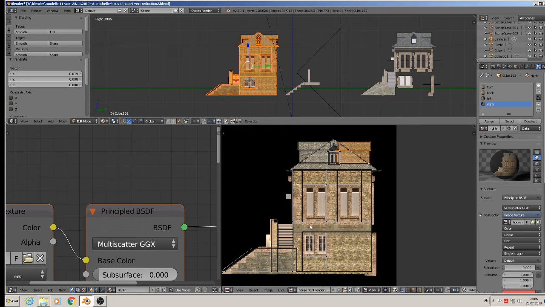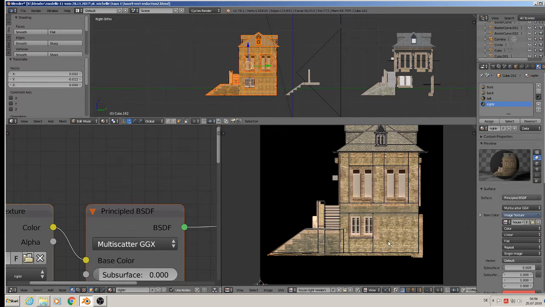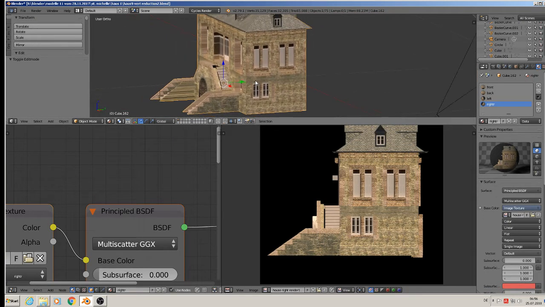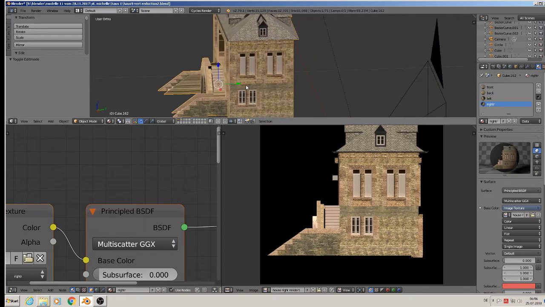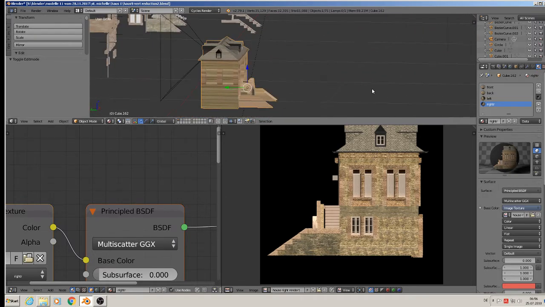So, and that one should be there. The rest is okay. It's not perfect, I don't say that, but it is better than before.